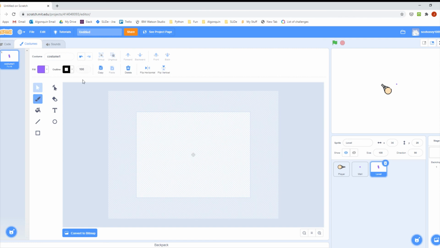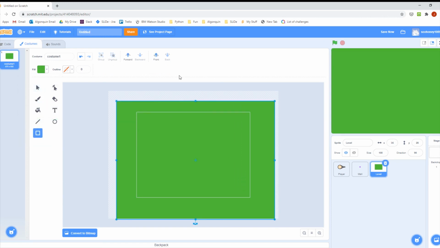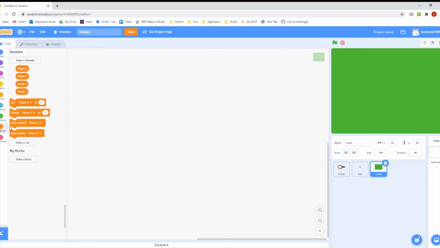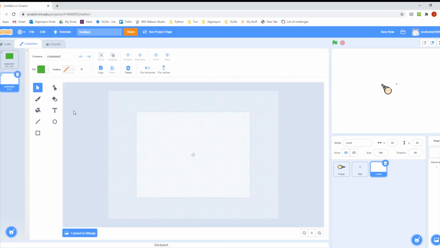What we're going to do is first I'm going to clear everything in here. And I'm going to outline with nothing, but fill it with a grass field. So it kind of looks good like that. And I'm going to make that centered, which doesn't really matter. And I'm going to go back to coding. Now, for the level, you can see it as exactly the same as the level wall, because it's just literally displaying it the same way.